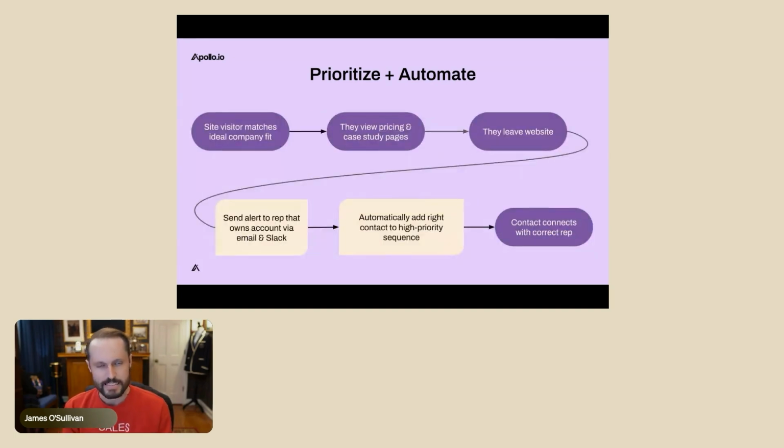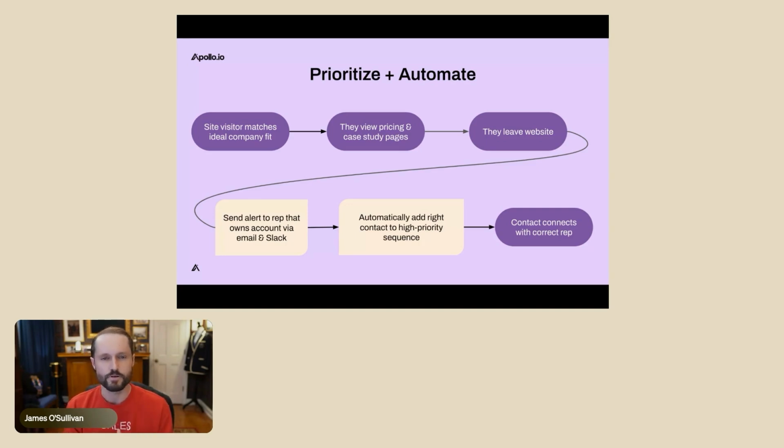So as an example of what you can do when you've got this set up, somebody comes to the site, they're looking around, you can see what specific pages they're going to. Maybe you set some of them as high intent, medium, or low intent, but they're a good fit. You know that's an ideal company. Probably is already on somebody's list as a company to be working. They've gone to that pricing and case study page. So now that rep or yourself, whoever's working that account, is pretty excited.